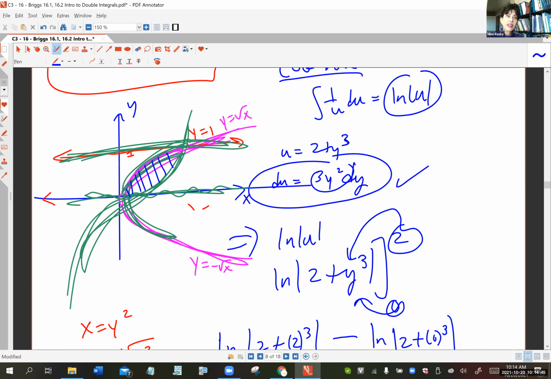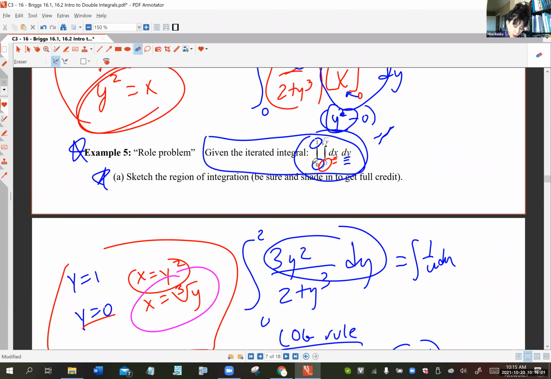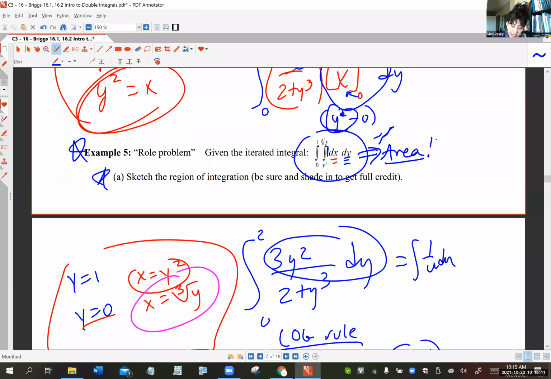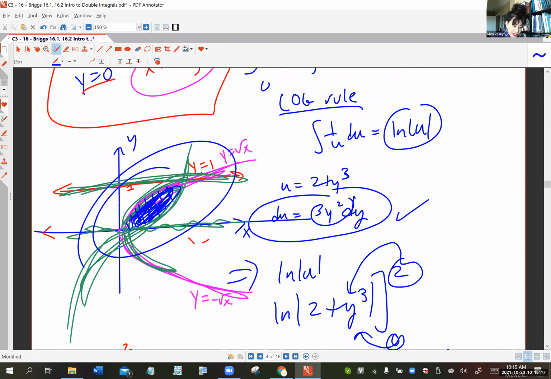If you fail to shade it in, even if the graphs of the curves are fine, you get no credit, because that's the hardest part, shading in the region. So this is our vegetable garden right there. Now, this double integral that they're wanting us to integrate, because there's only a 1 in the integrand besides the dx dy, it's understood that this double integral represents area. Well, area of what? Area of the region of integration, that little sliver there, the area of my vegetable garden.